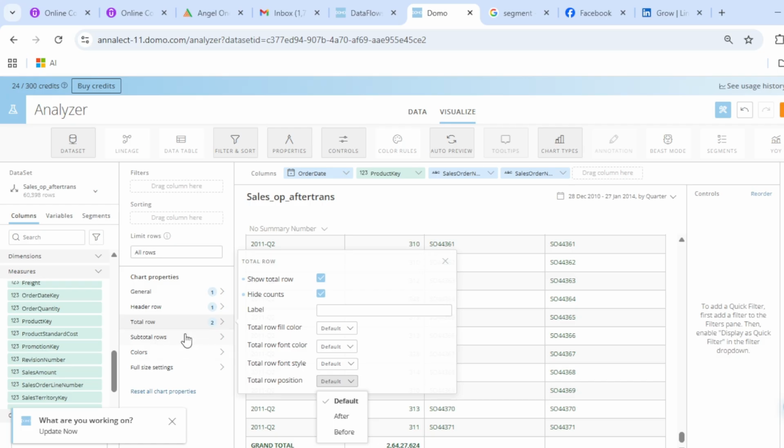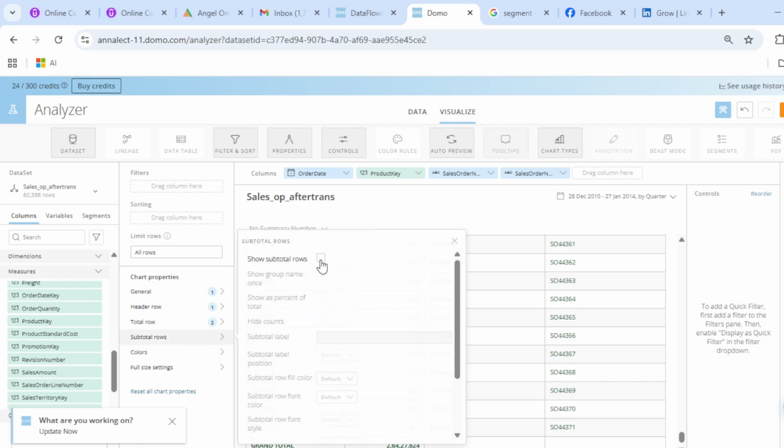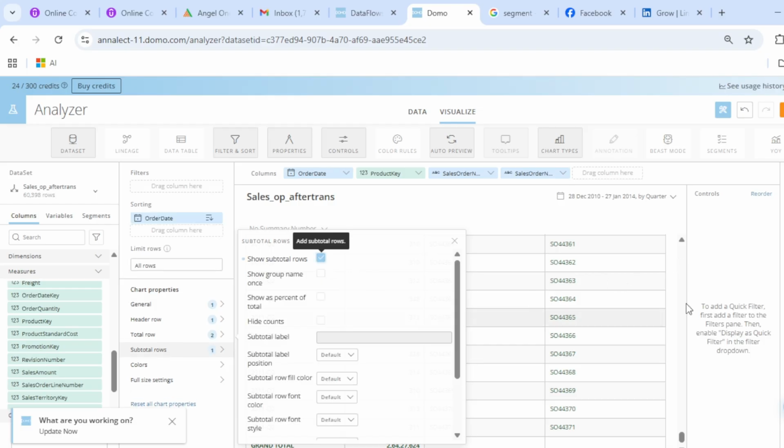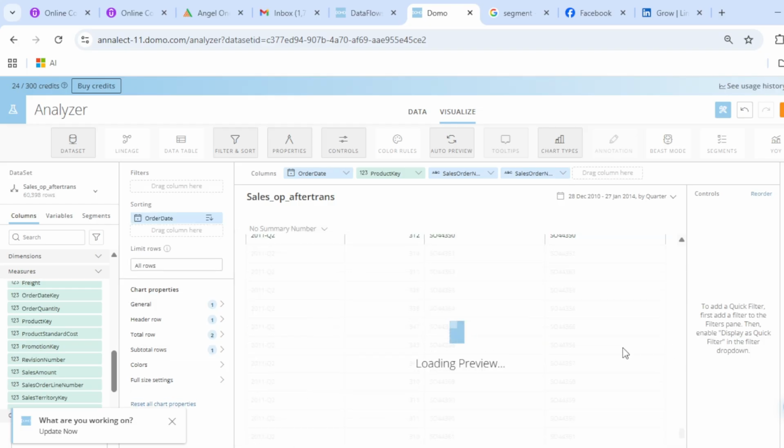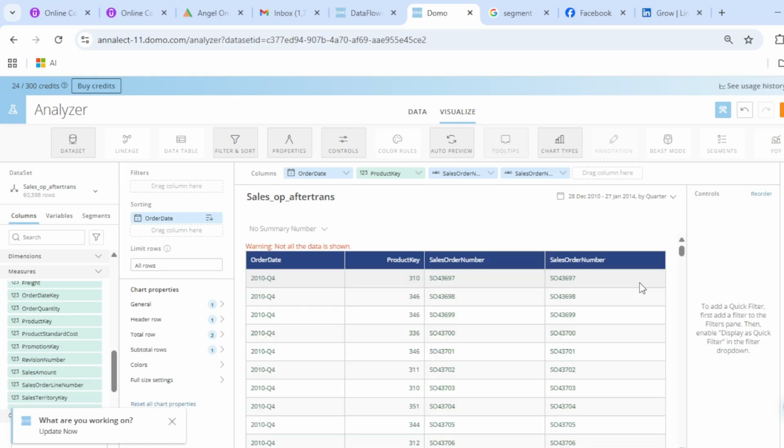Now come to the subtotal. When I click on subtotal row, it will give me a subtotal. Let's understand with an example, that is the best option. Here on the left side we can see we have data for 2010 Q4.